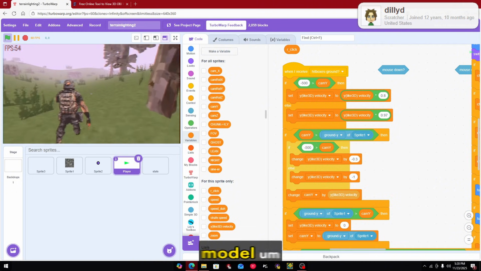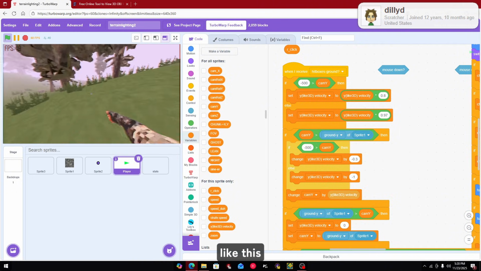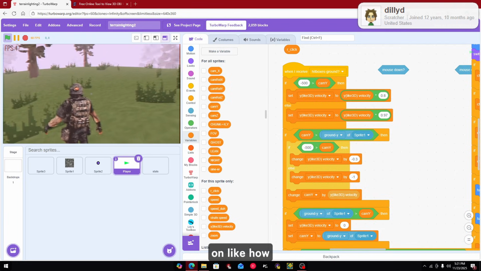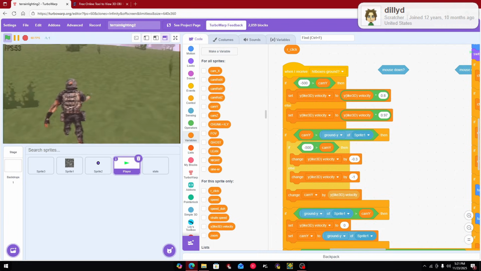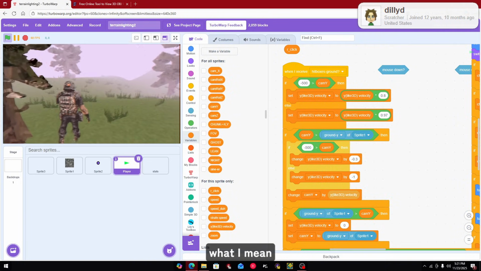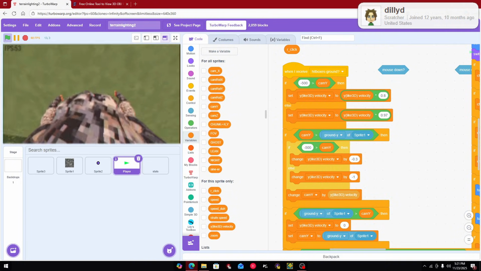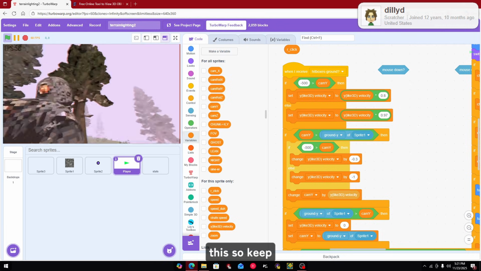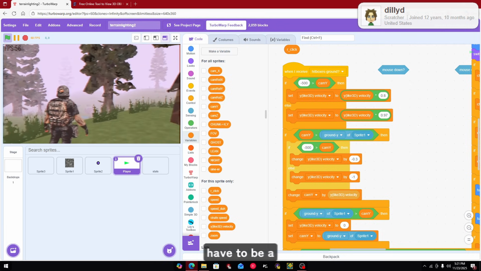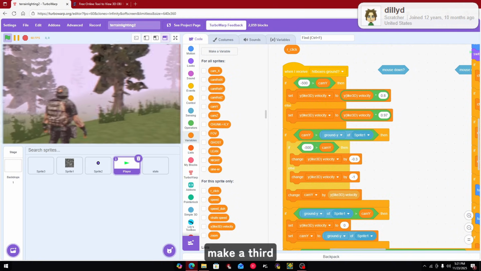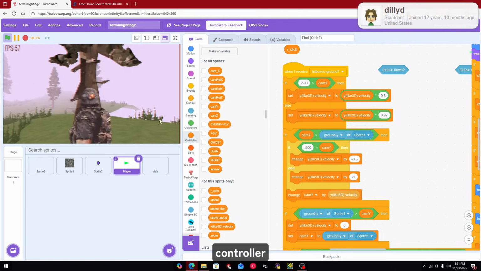The third person model, like this guy that we have here, that moves based on how fast you're going, you know what I mean? This took like 7 hours just to get this guy to work in this. So keep that in mind. That might have to be a long YouTube tutorial when I do show how to make a third person controller.